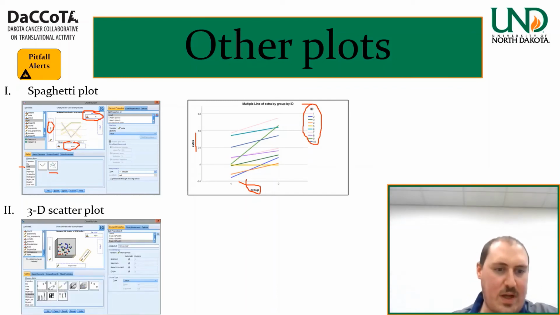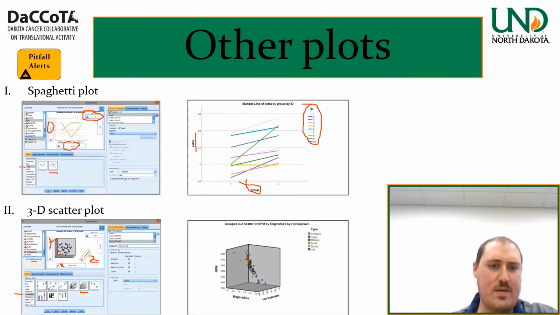Now 3D scatter plot is under scatter. We could do a couple different ways. What I'm going to do is this one here, so I can have essentially an X variable, a Y variable, and a Z variable. But on top of that, I also have a categorical variable here. So engine size, horsepower, RPM, those are all numerical variables, so they can go on the axes, X, Y, and Z, and then I'll color it by type. So this is car data, type of car. It's colored. So there we go.